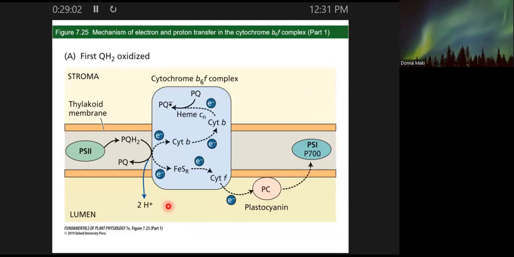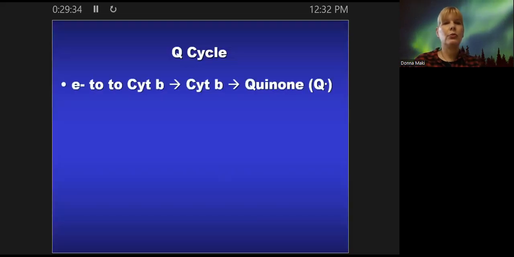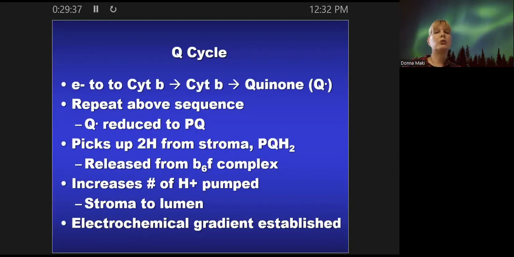So they have protons being dumped, so to speak, because this PQ grabbed protons from the stroma and now has transferred them into the lumen. So they say that it's a way to pump or dump the protons across the membrane into the lumen. So what that's doing is, as you get the protons disappearing from the stroma because they're reacting with the plastohydroquinones, and then you get the protons building up, that's what they refer to as establishing the electrochemical gradient. I tend to say proton gradient because we're zooming in on protons and not some other cation.